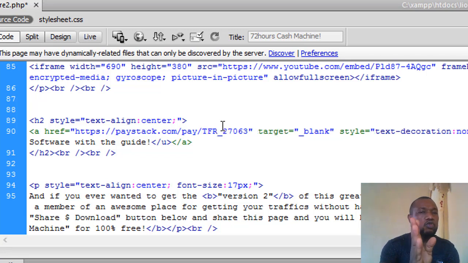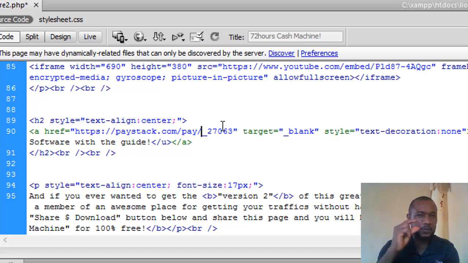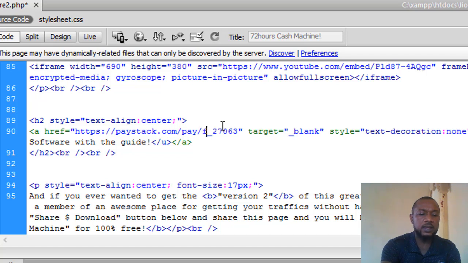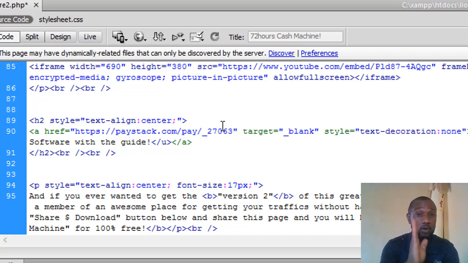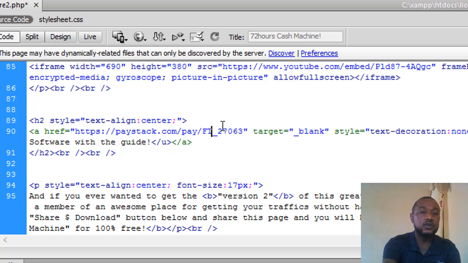And again, do not be a good Samaritan to put anything we didn't give to you. You understand me? Just copy the link exactly. Let's assume if you go and put something like FCR, you will miss sales. It will never generate the link. It must be what we give to you. So if we give you small letters, put small letters. If we give you capital letters, put capital letters.